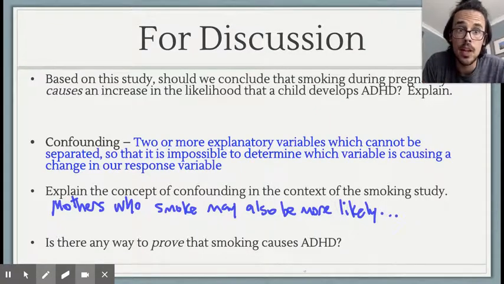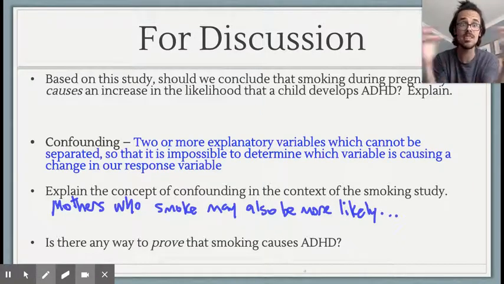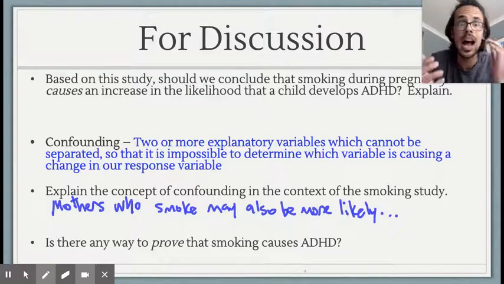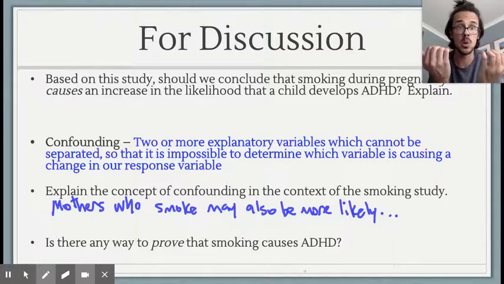Well, let's think about that. If I'm not sure if it's smoking or exercise that's causing this, what I would have to do is separate those two things, smoking and not enough exercise, and see if one of them makes a difference and one of them has a higher rate. So I would say, I wonder if it's the exercise. I would have to have these moms smoke, these moms also smoke, but maybe these ones exercise and these ones don't, and see if there's a difference between the two groups.